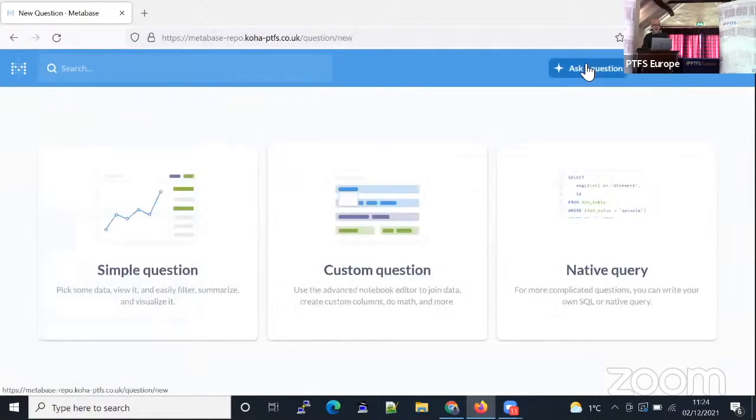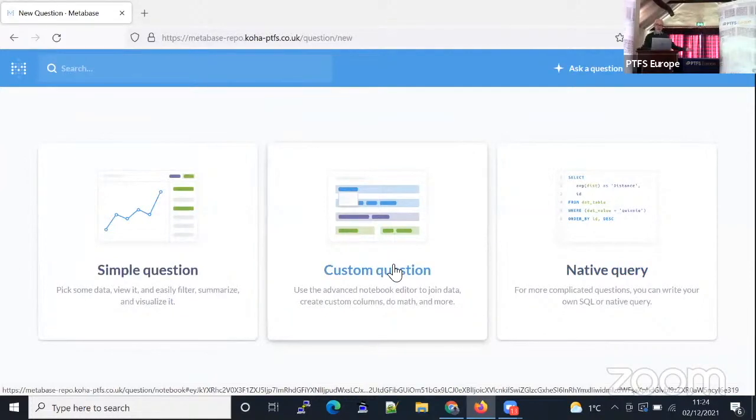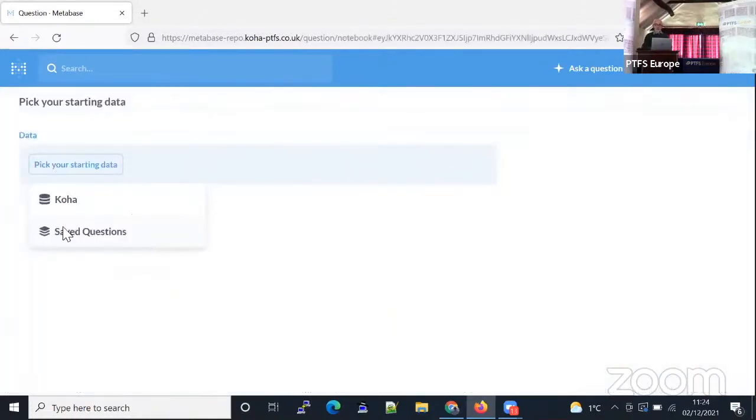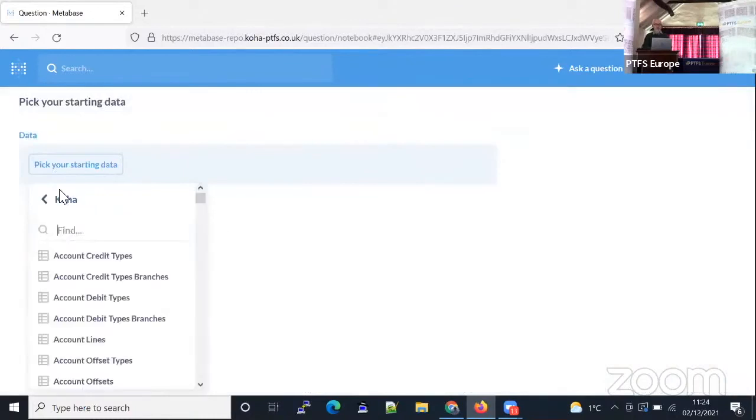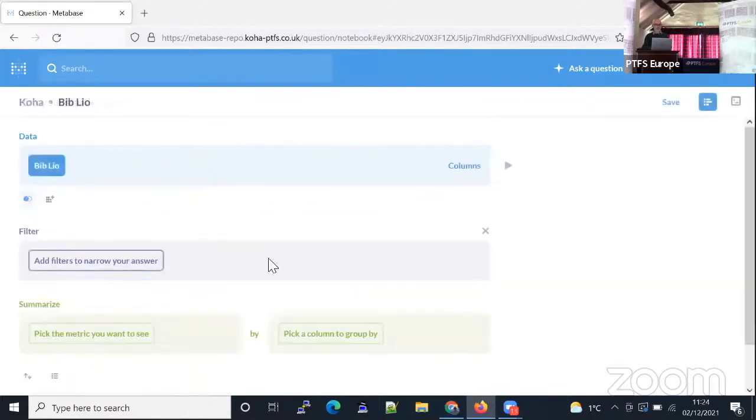And of course, you need to be able to write your questions here. So this might be the other way around. You've written the question in your local Metabase. If you've used the custom method of querying, where you don't actually have to know anything about SQL, then you'll just have the builder, and you'll simply look at one against the other and copy the same things in from one to the other.